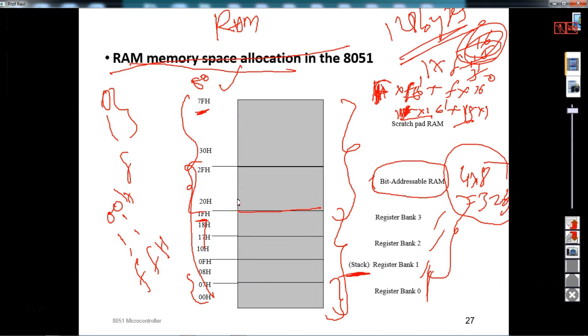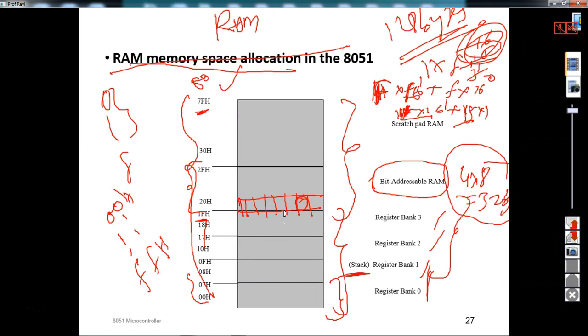Means 20 is 1 byte, and 1 byte has 8 bits, 1, 2, 3, 4, 5, 6, 7, and 8. You can store an individual bit at that particular memory. That is called bit addressable RAM. This is not available with the 8086.